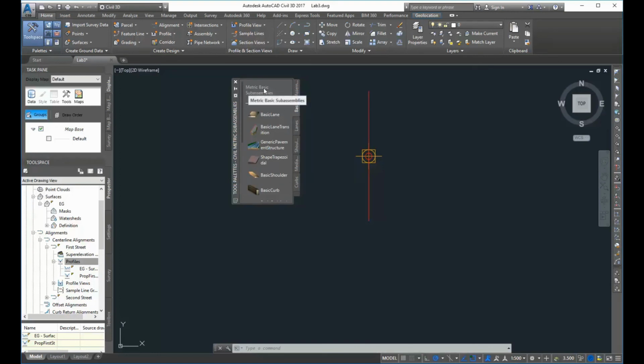It says it's metric because, remember, Civil 3D is metric, and these are some of the pieces that I can have on my roadway. I can have travel lanes, which could include the lanes where the cars are going, but also could be parking, and I can have shoulders and curb and gutters and guardrail and things like that.